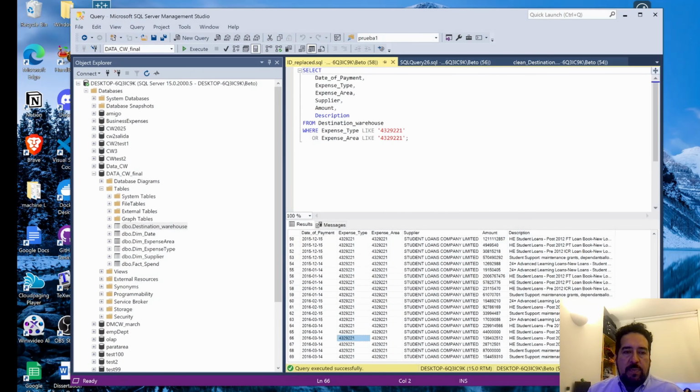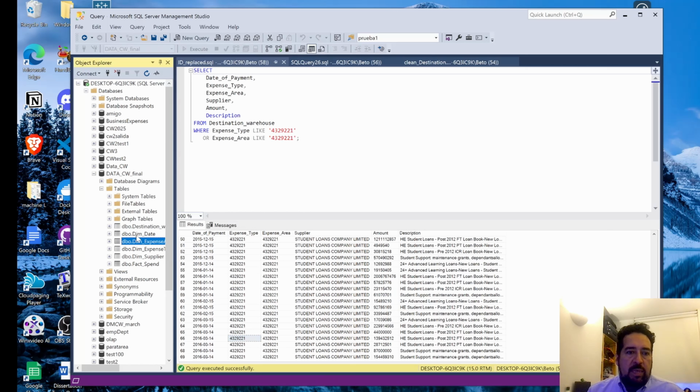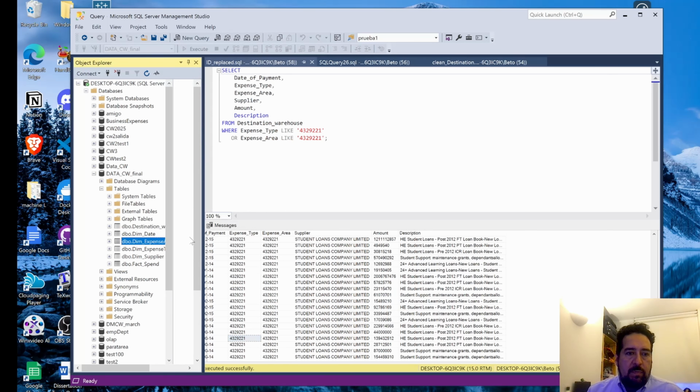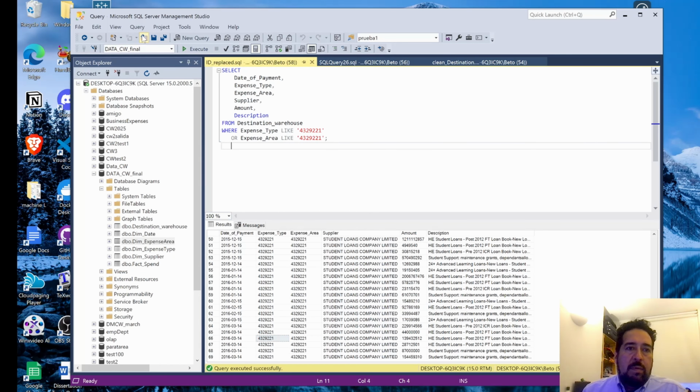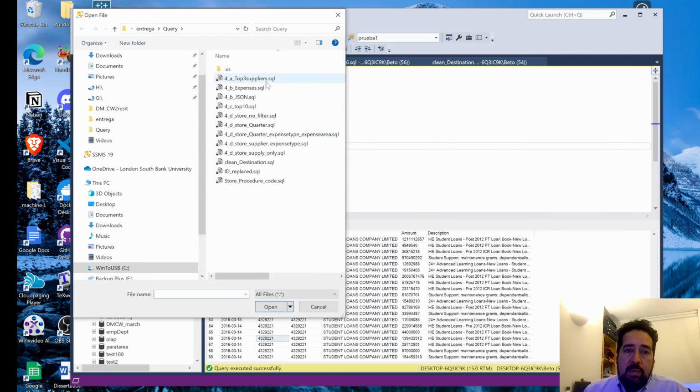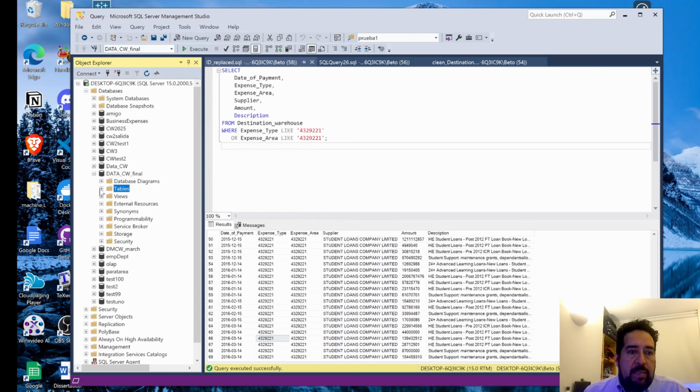In the next part, in SSMS, we can see here all tables with the index have been created. So I will start showing you the first part. Okay, here we can see how the star schema has been made.